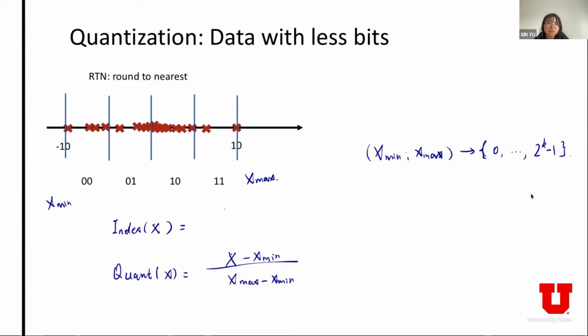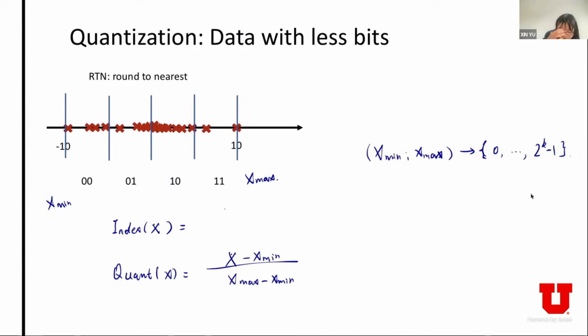So we can divide the range from -10 to 10 into four areas evenly, and then for every data point in one area, we can use the middle value of that area to represent that value.